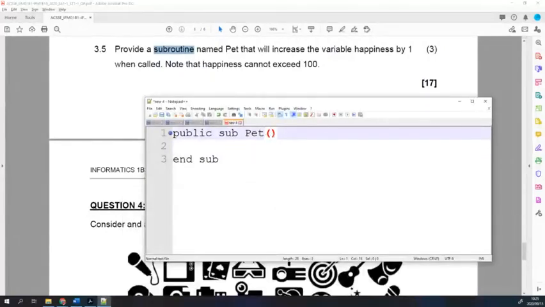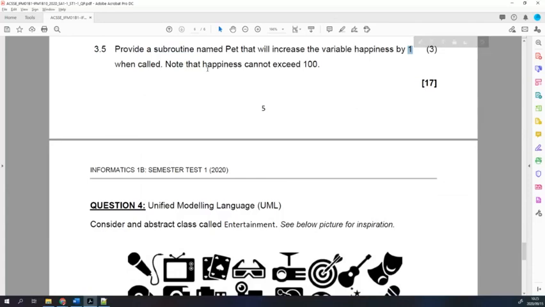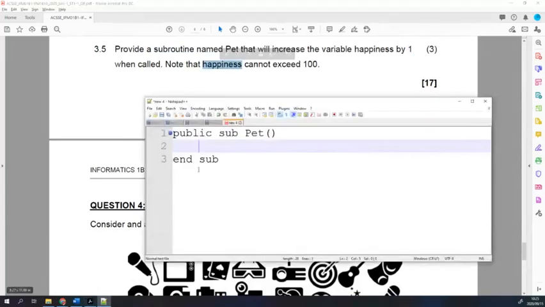If you had a parameter inside this bracket, then I removed that mark depending on what that value is, but essentially you just want a subroutine that increases happiness by 1. So you know the increase, you know the variable, you had no need for any parameter input. So firstly, you would check happiness itself. Now there were a few different things that I saw here, so I'm going to try and discuss all of them, and then we'll look at the considerations afterwards.